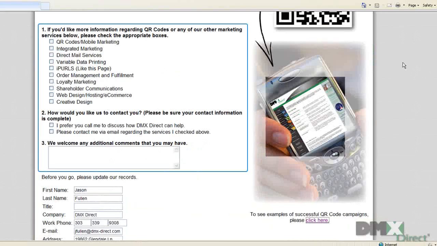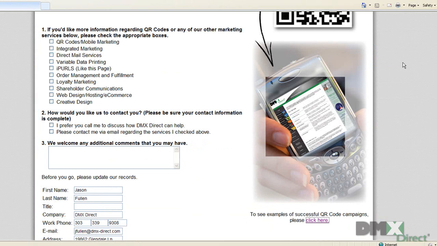And if you look over to the left of this landing page, you can see our survey questions or embedded web form. Now these are specifically designed questions to capture information for our contact database. So say, for instance, we want to know specifically which services a customer might be interested in. We provide these checkboxes to allow them to select that, and also want to know how they might want to be contacted.